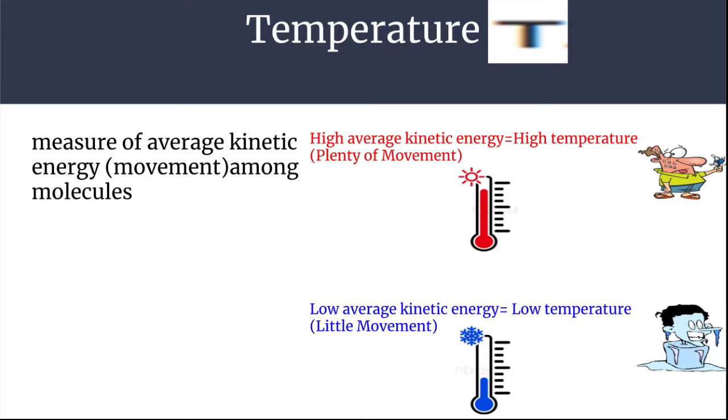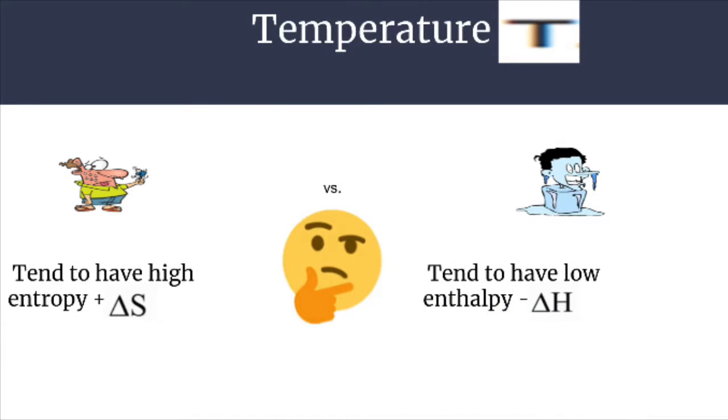If the molecules are moving a lot, it creates high temperature, but if not, it creates low temperature. Normally, molecules will favor certain conditions. However, it varies with temperature. When molecules are at high temperatures, they'll be moving a lot more. Therefore, the molecules will be more randomly dispersed, meaning high entropy. But when molecules are at lower temperatures, they'll be moving a lot less, usually as a result of their heat energy being released in an exothermic reaction, meaning low enthalpy.